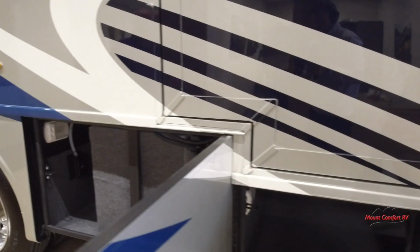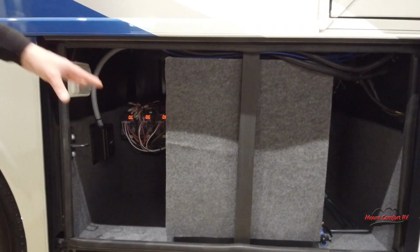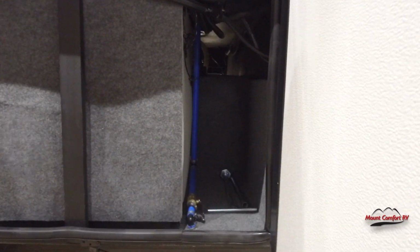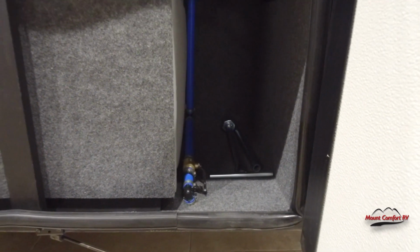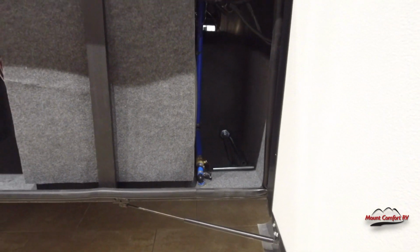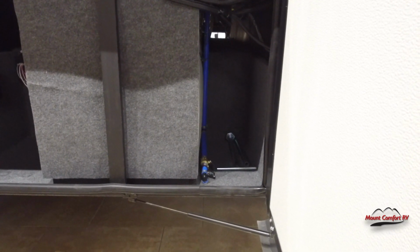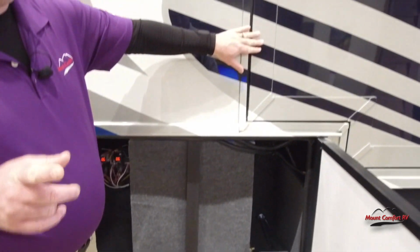We come back one more compartment, we're going to get to our freshwater tank. The only reason I really show this, there is a little bit of storage here on either side, but one thing I like is just having an easy to get to freshwater tank drain. So many times those are in a really bad spot and they're hard to get to. When you're getting ready to leave, if you're heading home, there's no reason to take much water with you. You can just open that valve up and let it go. That's fresh water. Don't do that with the black water.